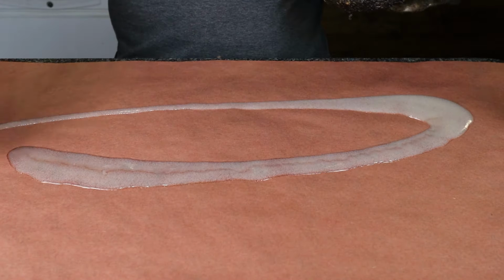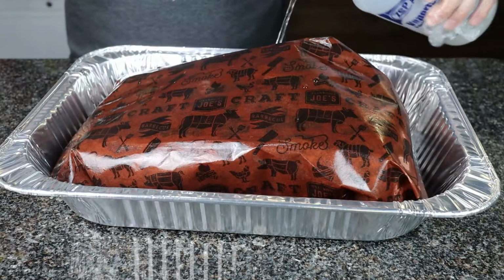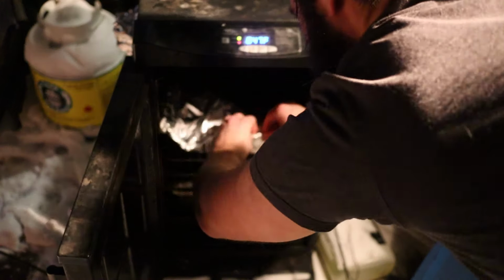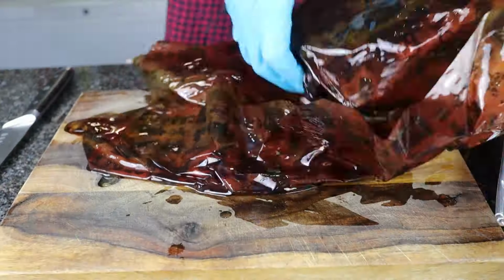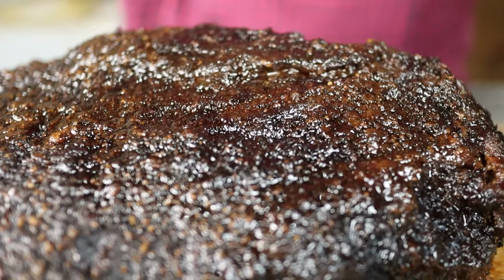Moving on, I wrapped the brisket in tallow-soaked butcher paper, placed it in a pan with half a cup of water. I foiled it tightly, and I held it in my Masterbuilt electric smoker at 150 for 15 hours. After marveling at my smoky creation for a few minutes, I sharpened up my knife and I got ready to slice into it.